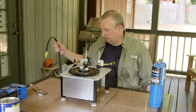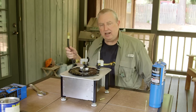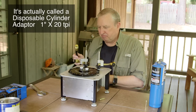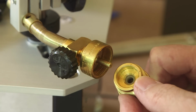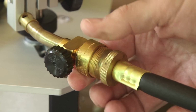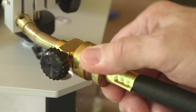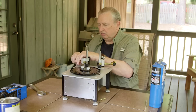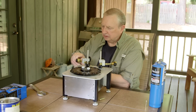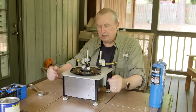That's what you'll do on that end, and then on this end you have a fitting that, I asked him what it's called. He said, I don't know. He said it's the one that fits your torch. But at any rate, it's got the receptacle down inside with a plastic bushing that fits over the snout that sticks out of the back of these fittings, and it's a right-hand thread. I don't know why they use that left-hand thread on that other one, but it's nicely made out of brass, and it's knurled, and you just do it finger tight, and that's it. And you hook up both hoses and hook that to your tank, and you're in business.